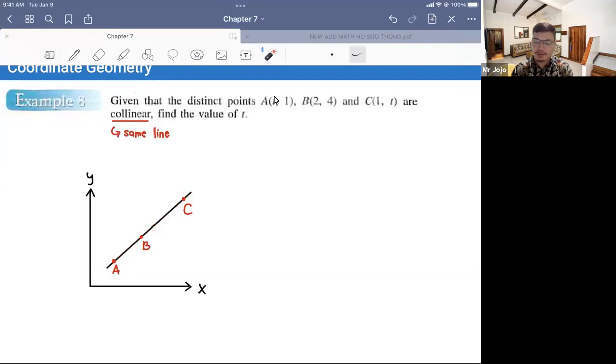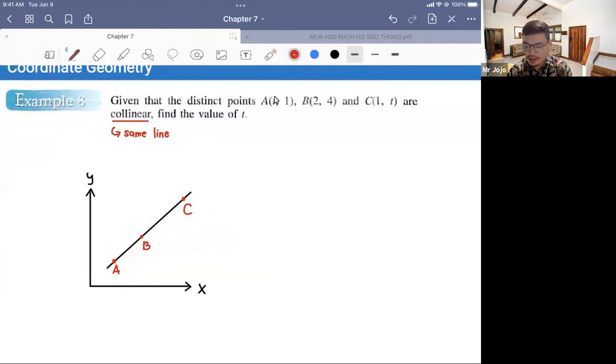Yes, of course. It's because they're on the same line. Okay, long story short, I'll just make it short because I don't have much time to explain a lot of things. If you took the gradient of line AC, it's basically taking the gradient of both these lines. They will have the same gradient if they are on the same line. Of course, if one more point is here and then you draw another line like this, they won't have the same gradient anymore because this is another line. So take note of that. When you have collinear points, that means that they have the same gradient.